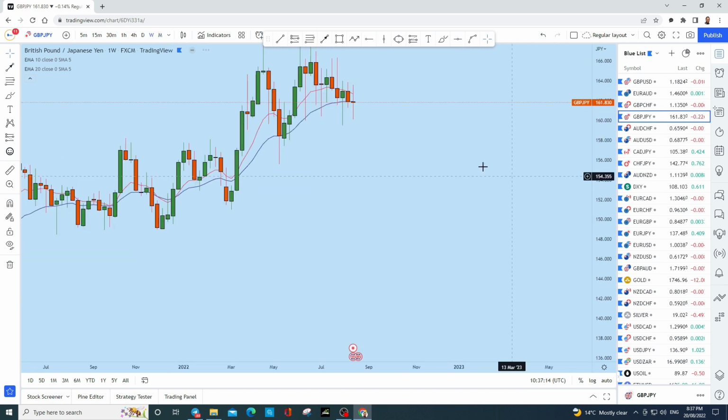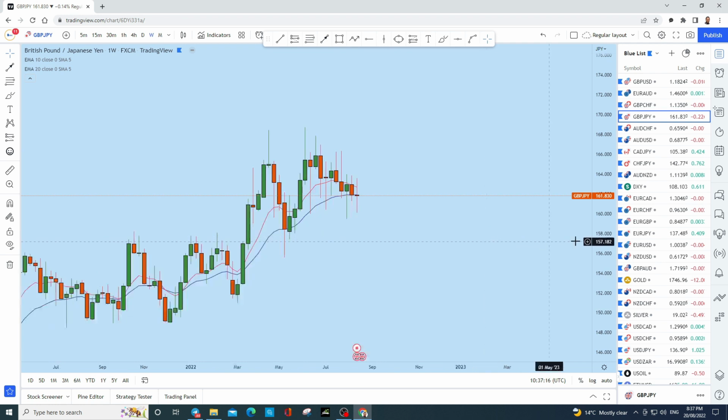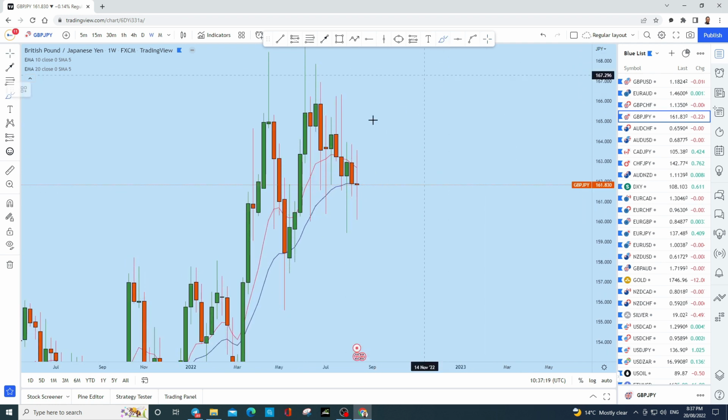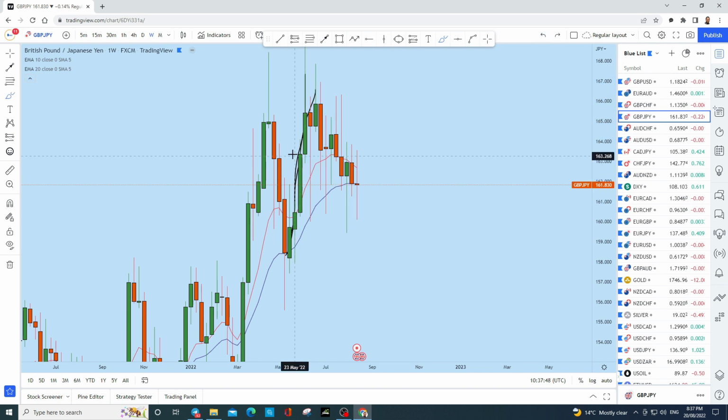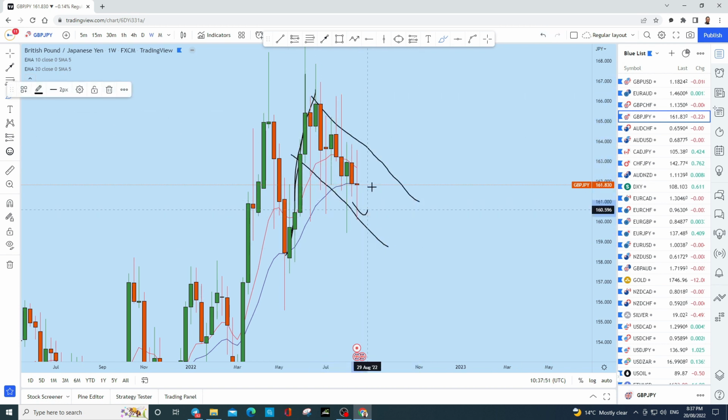Now if you look at the weekly time frame, what you see is that GBPJPY was creating a series of lower highs on the weekly time frame and has created a doji in this zone. So this is a strongly bearish market now. But I think that in this zone it is bearish, but long term it is a bullish market. You see there is an impulse. Now this is like a bull flag. So this is like a bull flag here, and on that bull flag we might see GBPJPY break to the upside again. So with that in mind, on the bigger picture, we could see a push to the upside.